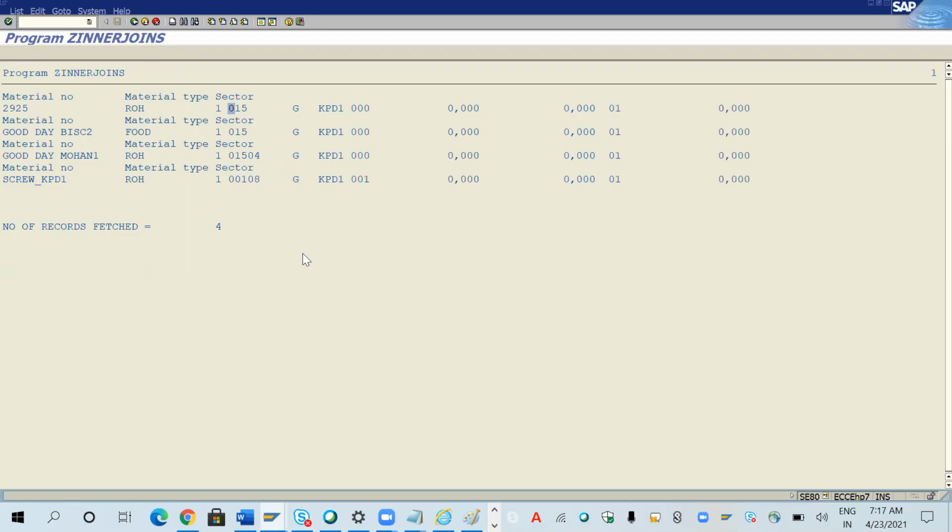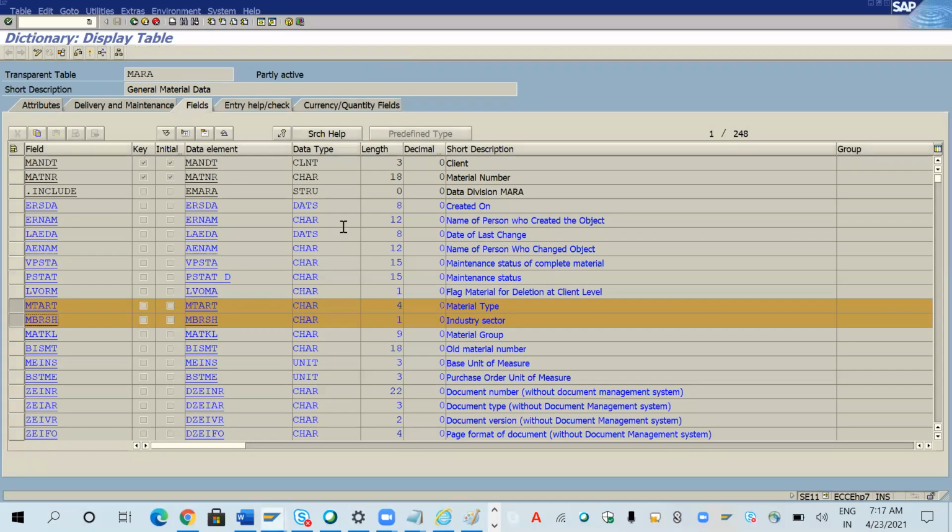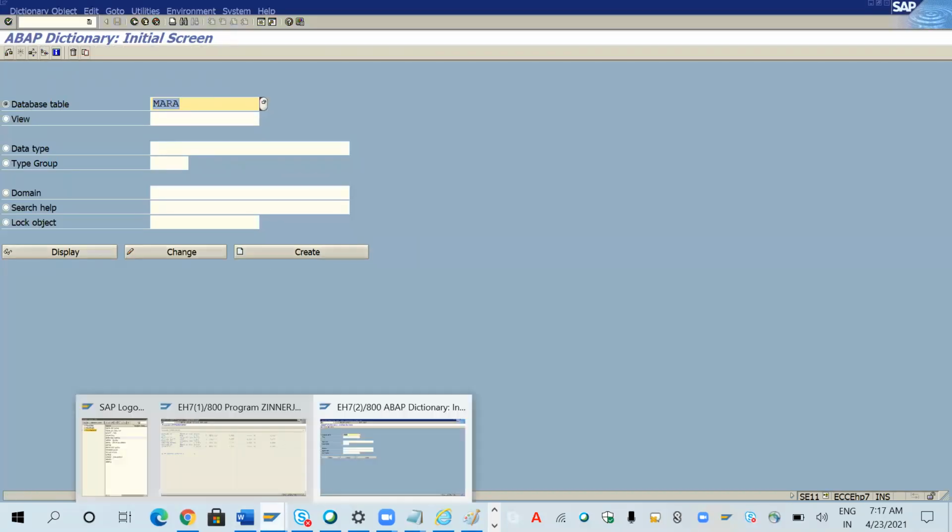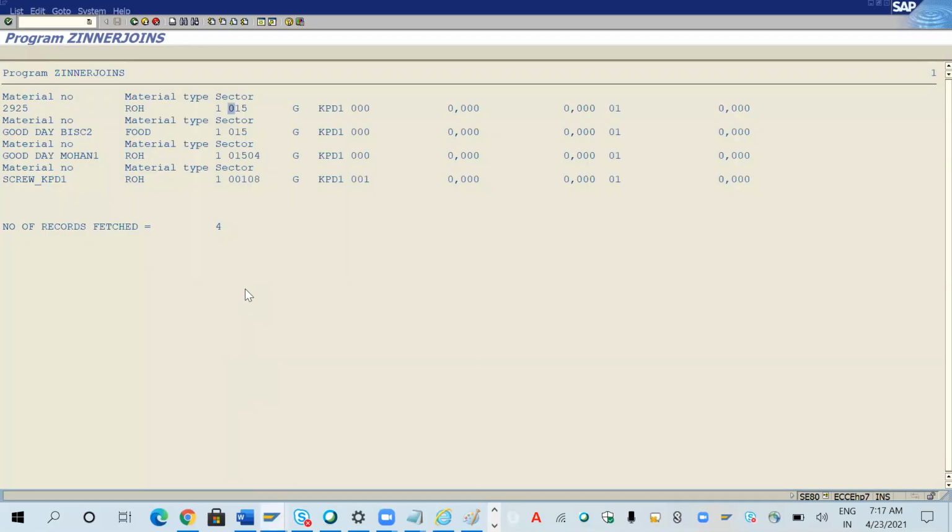So this is how we can do it. If we do not like to repeat the heading in each line, can we do that one? Yeah. In our next report programs, we will see that we will have only one heading. We will not be repeating, right? So we will discuss that type of programs also.